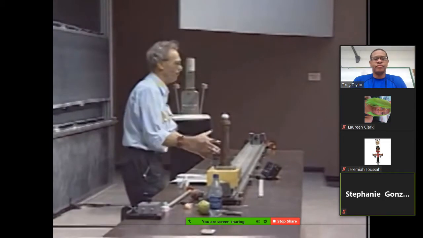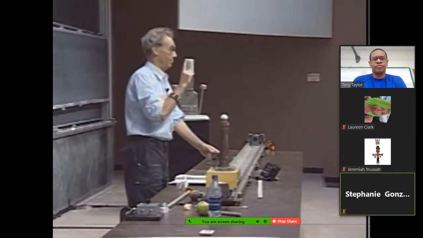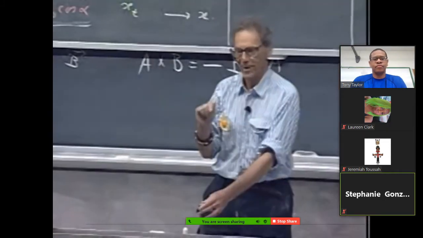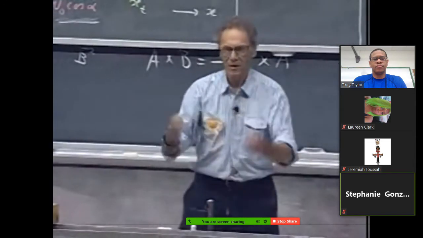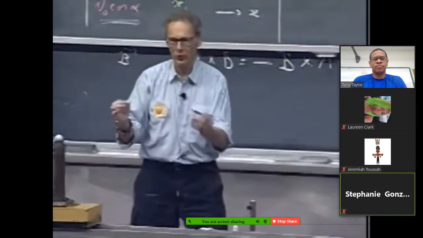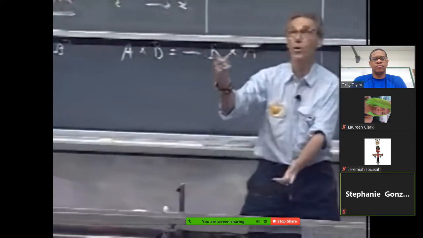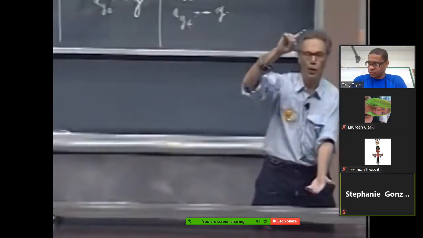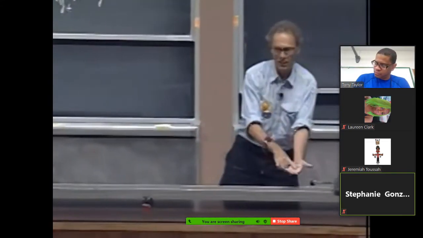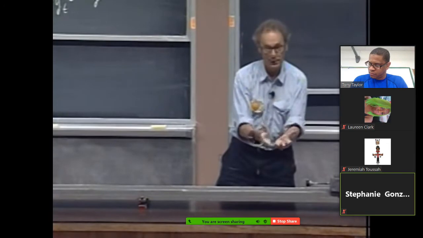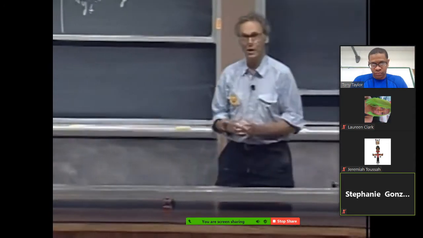So the golf ball will go straight up, as seen from the car. But it has a horizontal velocity, which is exactly the same horizontal velocity as the car. So the car, I like my hands. As the golf ball goes like this, the car stays always exactly under the golf ball. Always exactly under the golf ball. And if all works well, the ball ends up exactly on the car again.